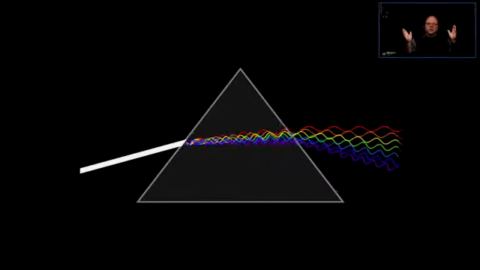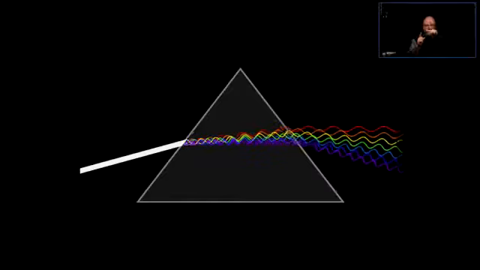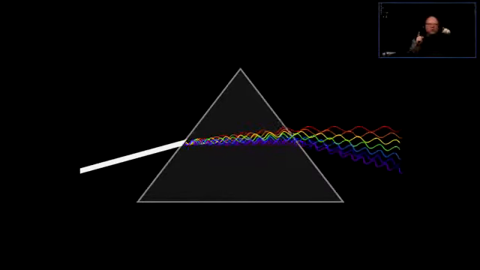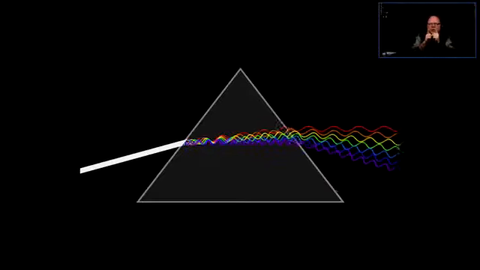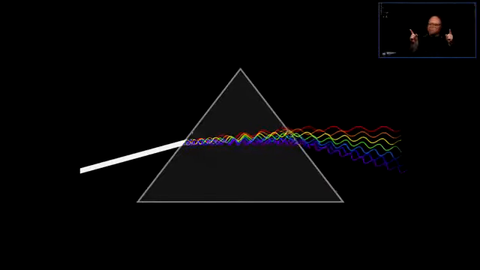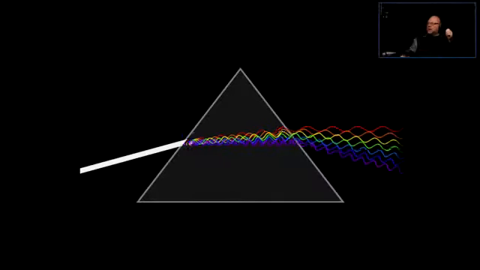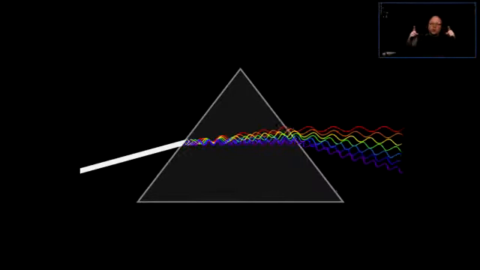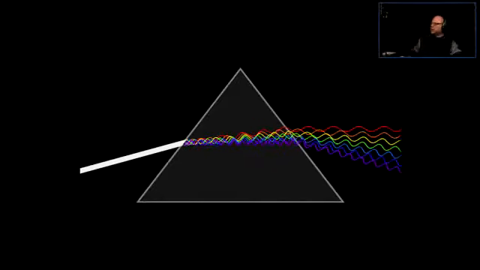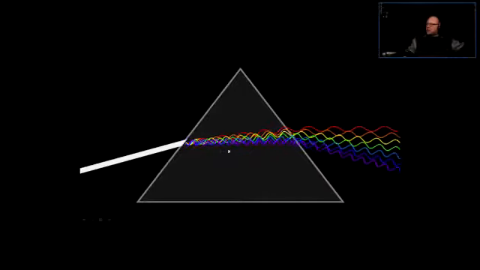The higher frequencies are going to have shorter wavelengths because it's a higher frequency, it just vibrates quicker, so the wavelength of the higher frequency is going to be shorter. The wavelength of the lower frequency, which would be the color red, is going to be longer. Now, the longer wavelengths do not interact with the small, tiny glass particles as much as the higher frequencies. The higher frequencies are affected more by the particles, which means when they're affected more, they're going to slow down more, and the angle of refraction is going to be greater.